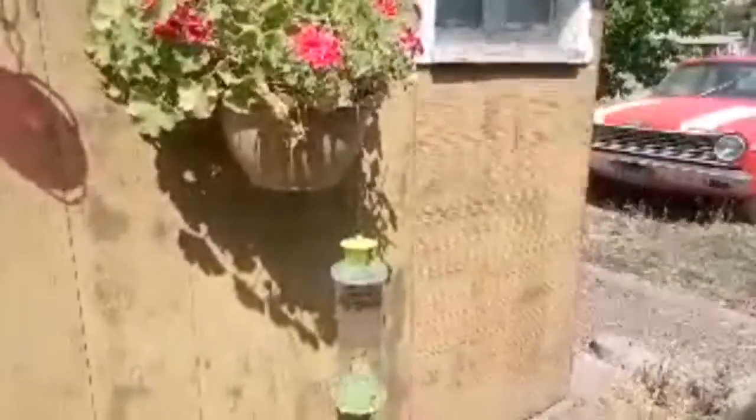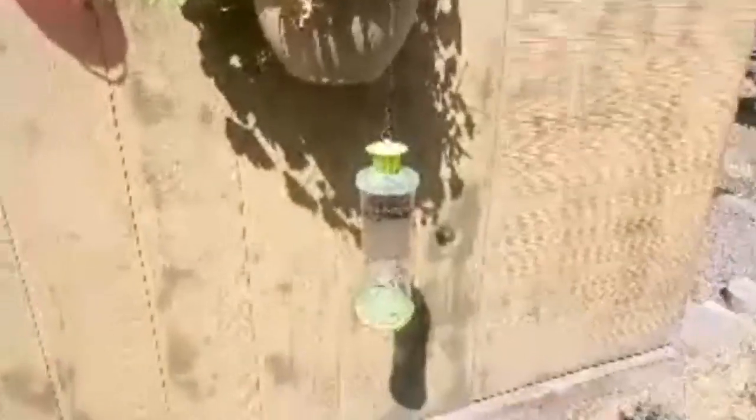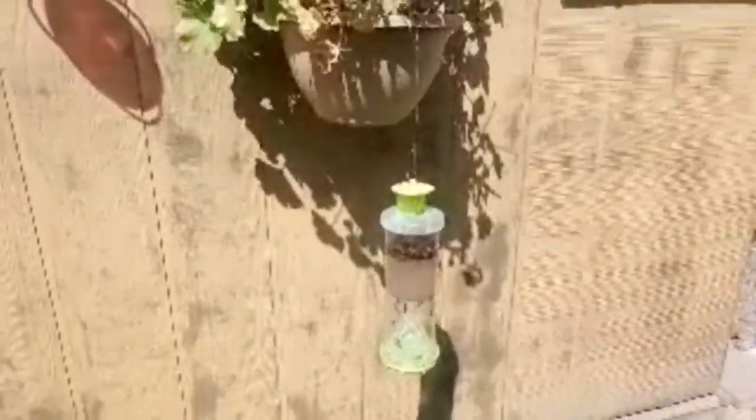There's a yellow jacket attacking that beetle over there and there's a fly on top of the trap. You can see the yellow jackets are making quite a mess — there's a whole bunch of goo on the outside of the trap. The flies are after that; everything's after this trap: beetles, flies, even ladybugs. It seems like the more bugs that die in there, the more bugs are attracted to it. When I put it out fresh with new sugar water, not very many yellow jackets go in. Even the hummingbirds have come by to check it out.